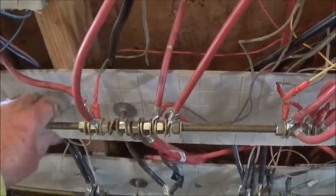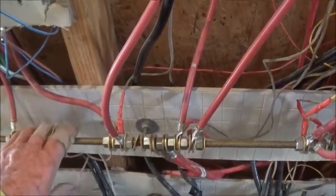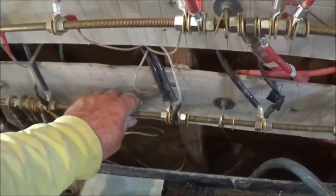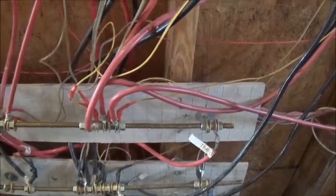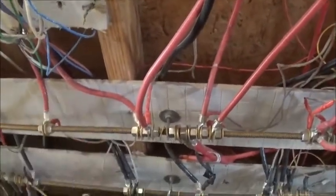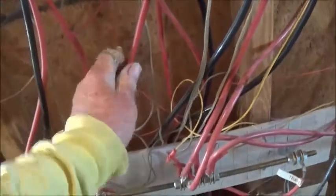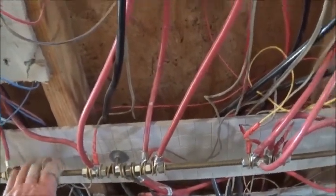Then we drop directly down to my main bus bar — this is my positive bus bar. It's hot to the touch but not burning hot, and the negative one down here is the same way. If you don't know anything about electricity: if you have heat, you're losing power, because heat is generated by something. It comes from power, so I'm losing electricity to the heat. I was prepared for this at the bus bar, but any place else I'm not — if this wire was hot here, I'd have to change it.